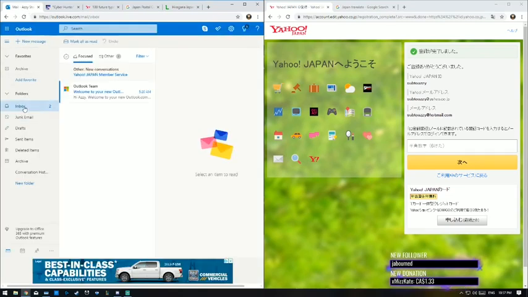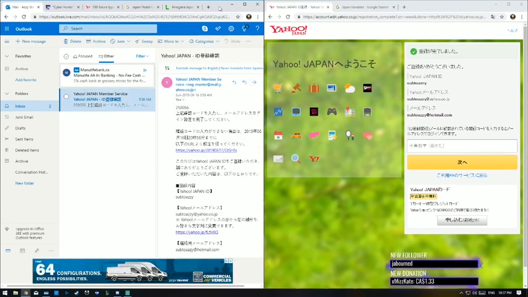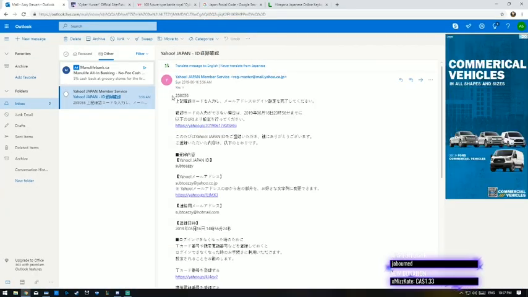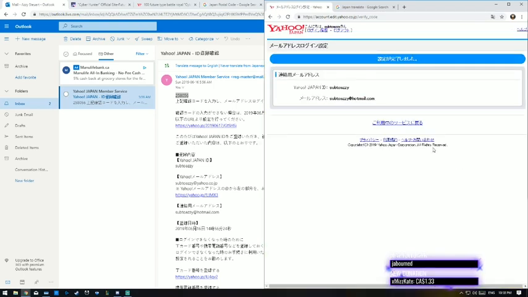So I have a feeling if I come back here, there we go. Yahoo Japan service at the very start of your email, at the very beginning of it. I'll open this up all the way so that you can see it. There will be a 6-digit code. You're going to use that 6-digit code. Again, copy. You'll come back to the website part you're at. You'll enter that 6-digit code. This is the confirmation to finalize the creation. And like most things, you press on the big yellow button for next.